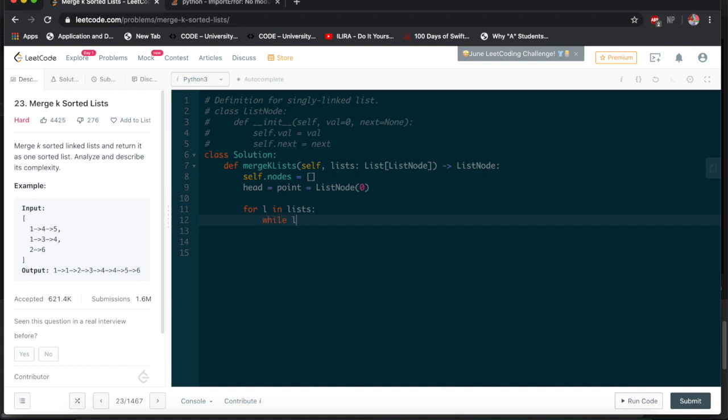So while l, what we want to do is append, self.nodes.append(l.val). So we're going to append all the values in this array here, and then after doing that, we're going to iterate to the next value of l.